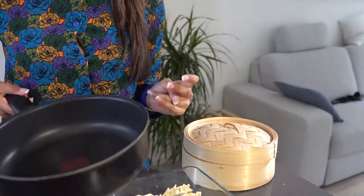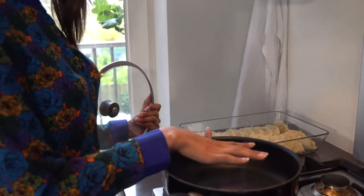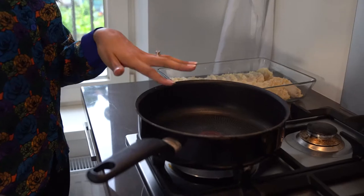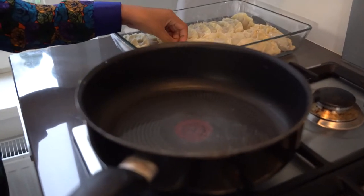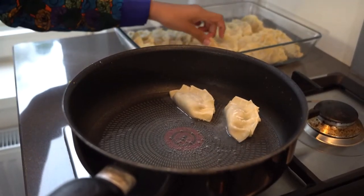So these are obviously going to be steamed dumplings because they are the healthier version of dumplings. I do have a steamer, but I know many of you don't, so I'm going to show you how to steam the dumplings using a normal pot. So you're going to bring a little bit of water to the boil, about 1/2 cup, just so that the bottom of your pan is covered with water. And all you're going to do is pop a few dumplings into that water.